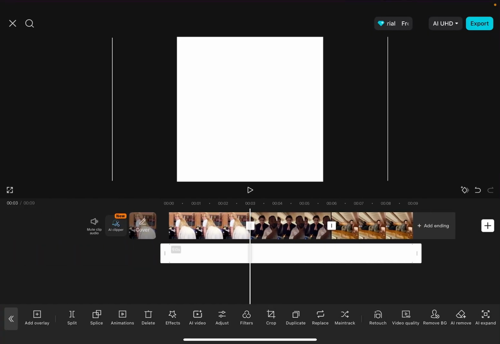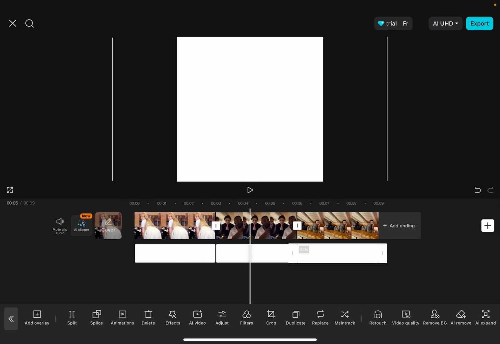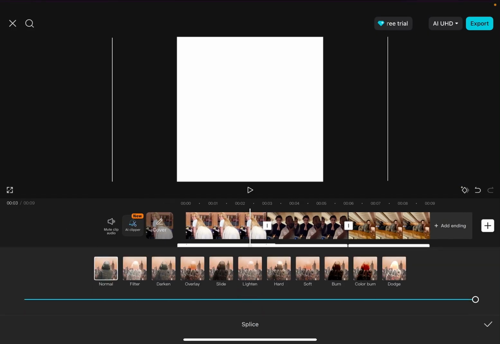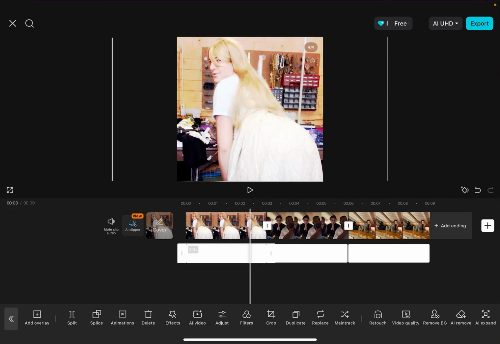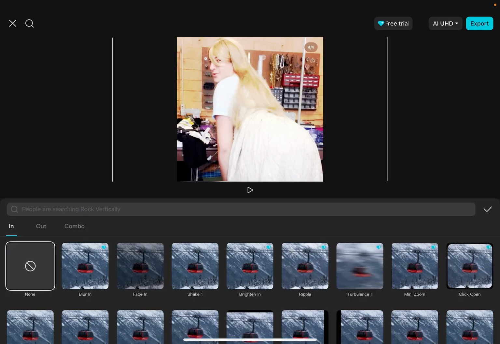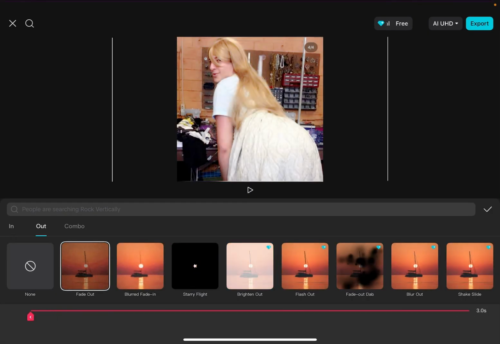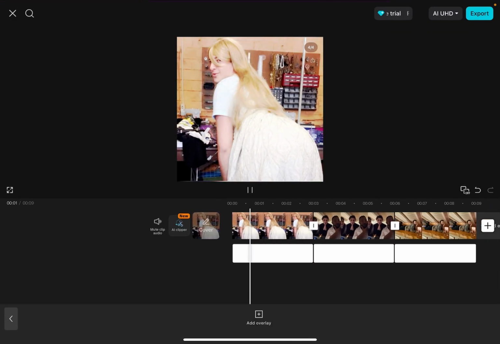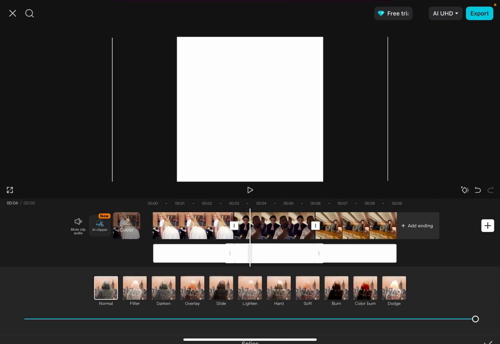I split them where the clips meet, I think. And do that. And then I press splice and then overlay. Then I lower it to how I need to. And then I go to fade out and I make it as long as possible. It starts fading out as early as possible, so it looks like that. And then you just do that for all the overlays.